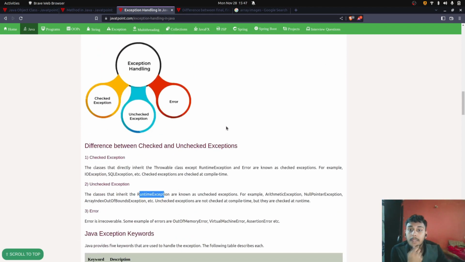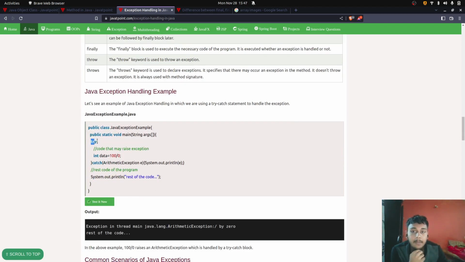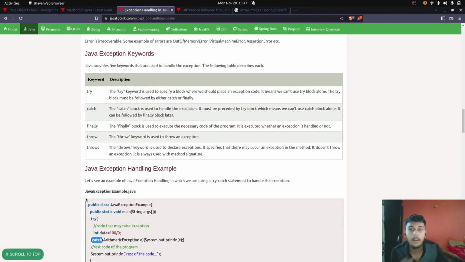Now one thing that you have to note is every time there is a try block, there must be a catch or a finally block. You can't run the try block alone. These are five keywords that are mostly used in exception handling. Try executes some part of code that might create an error. Catch is to resolve that error. Finally is run after try or catch.